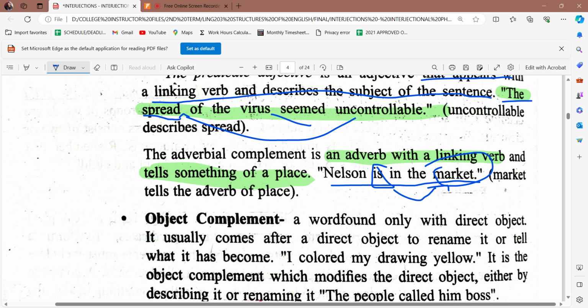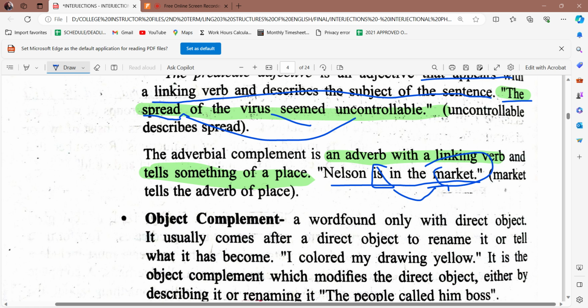You know what, everybody? It will be easy for you to identify these things if you just know how to identify also the function of the words in the sentence. So such as this one, you know how to identify the subject, the verb, if it is an action verb or a linking verb or an auxiliary verb pa siya. And then you know how to also identify the adjective of the sentence, the one that describes the noun or the pronoun or the subject itself, or you know kung unsa siya, kung if it is a place after a linking verb, so it is an adverbial complement. So that is only the technique to be able to identify the word.